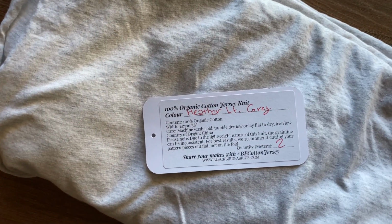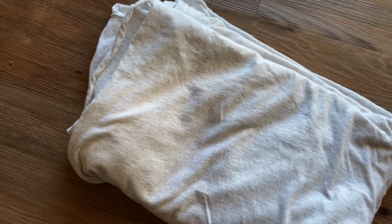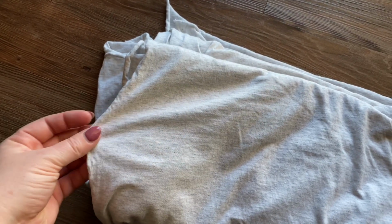While I haven't actually done any sewing yet, I did do some work this month to get my pattern pieces prepared. And I filmed the whole thing for you, so please come along with me as I assemble and trace my pieces. So my goal for today is just to prepare and assemble my pattern.